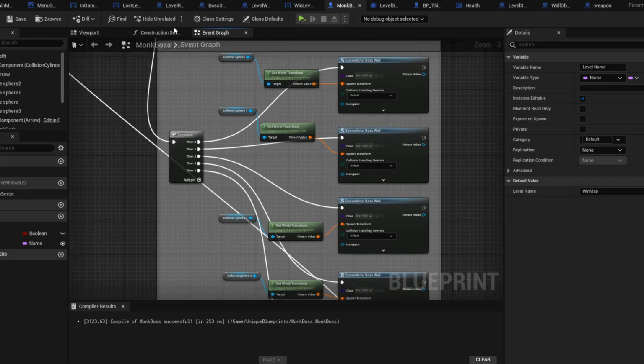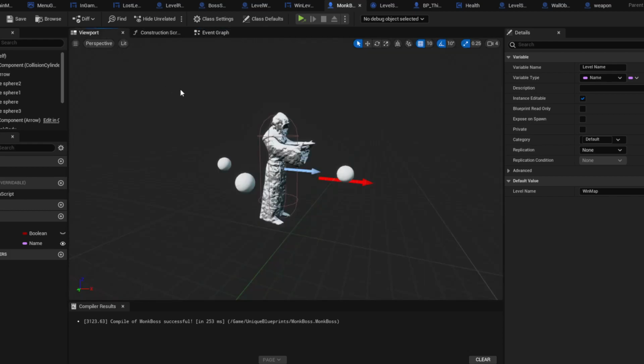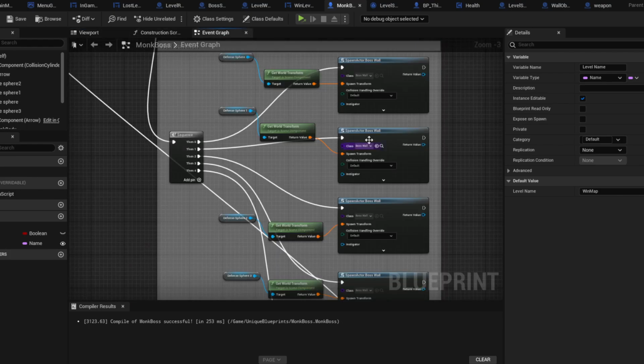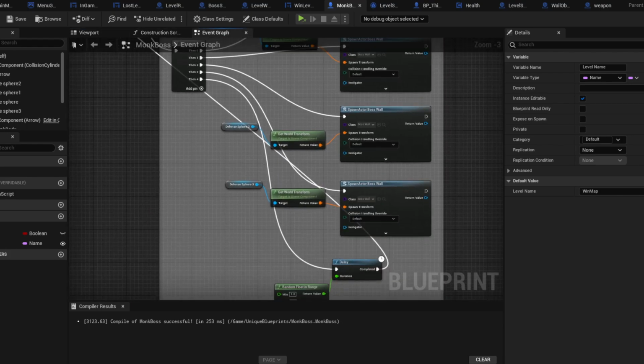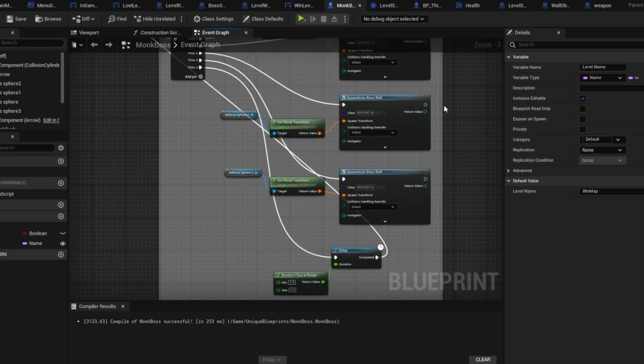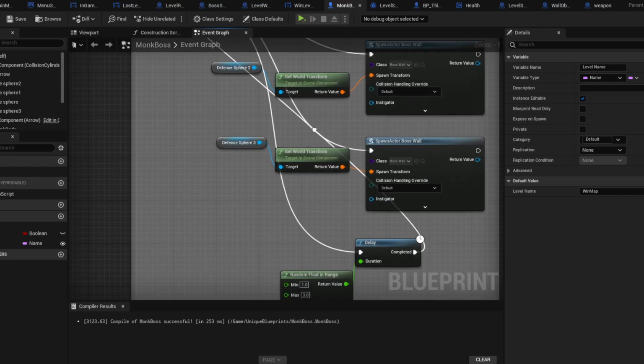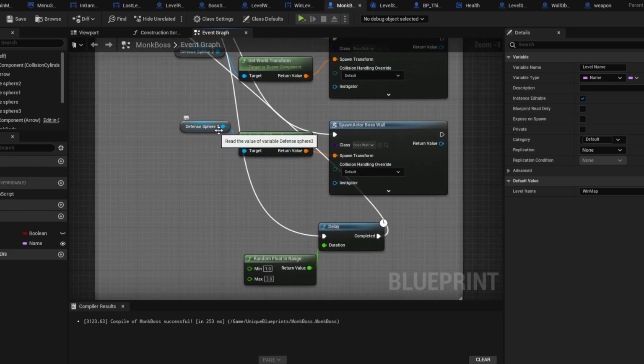It just has these different defense spheres that are invisible in the game. They are not collidable. Your character has one as well. They're just for shooting your projectiles. Same with the projectile shooters. It will just summon a wall at each sphere. Since the spheres themselves are already rotated, you don't have to really worry about rotating these actors at all. It kind of just gets the world transformation of the sphere.